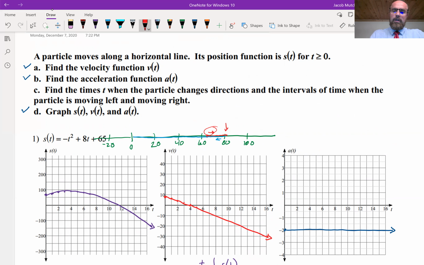So we saw on our horizontal green line that represents the motion of this particle, that the particle moves up to a position of 81. We established that that's right here at the vertex of the quadratic. It's also represented by the x-intercept of the linear velocity function. That's time equals 4 seconds. And that's when we see a change in direction.